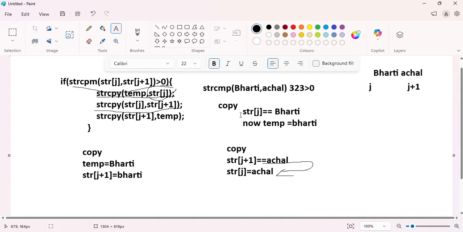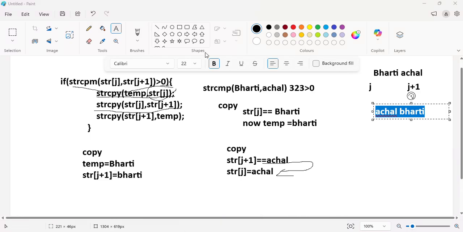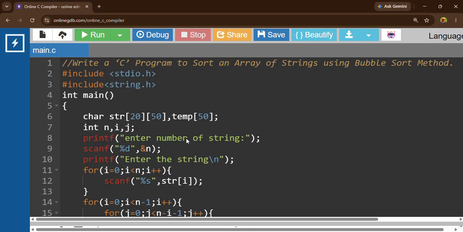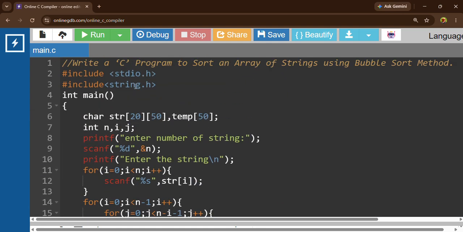So now the strj is Achal, meaning now Achal comes first, and after that Bharti comes next. So our value will be swapped like this. So something like this the program executes on our array.